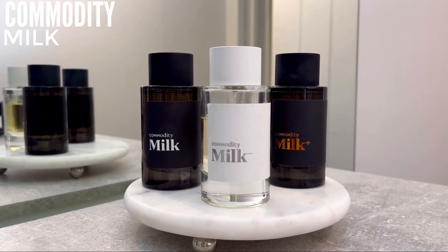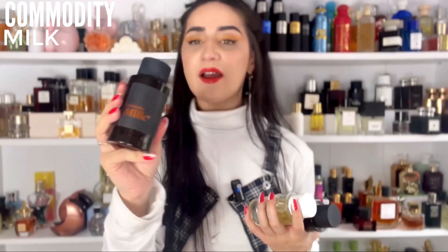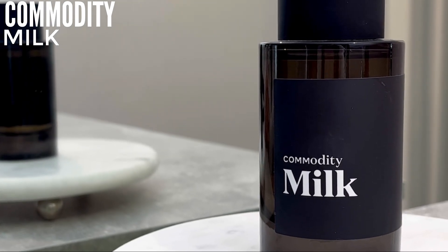Next, Milk by Commodity. How can you not pick those when we're talking about milk? You need to not be scared to smell that synthetic note. There are three versions. If you want beast mode, you have Milk Plus — there's a change in the notes, but I think it's a little less balanced and smells a bit more synthetic. You have the Expressive, which is basically in between — it has the woody notes of Moghani and gives something a little exotic and spicy, just a bit more sweet and wearable.